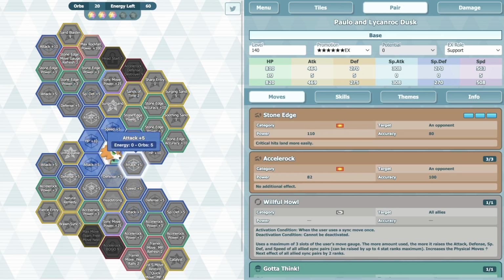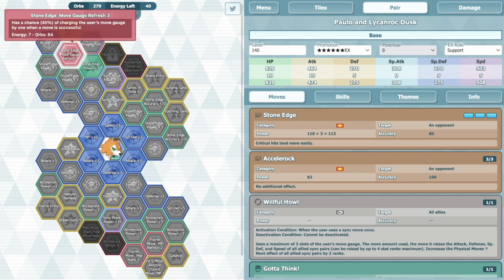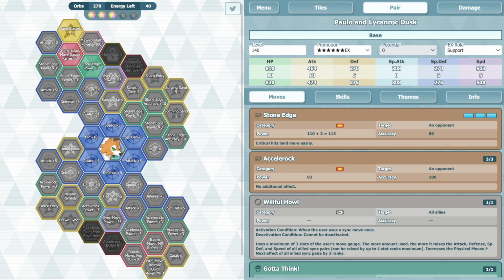Moving on. 3 out of 5. I'm assuming you're syncing with them, right? Just because you get so much from syncing with them, so why would you not? If that's the case, you could pick up Sandblaster again, all that stuff.